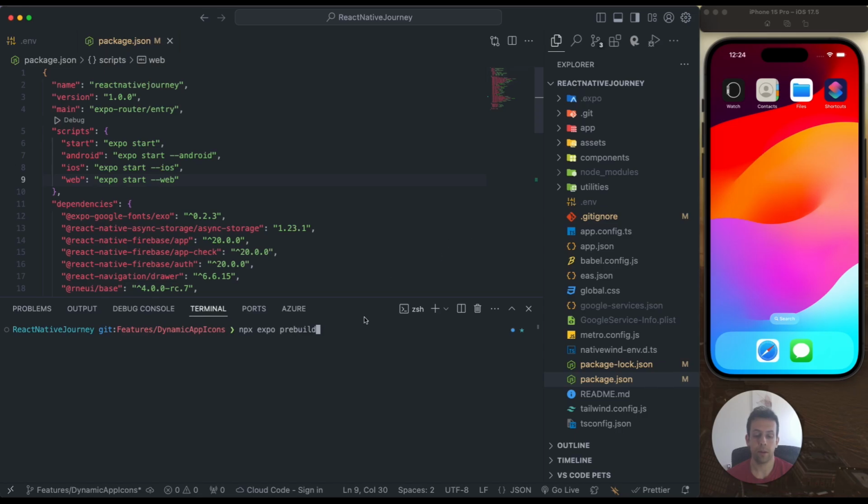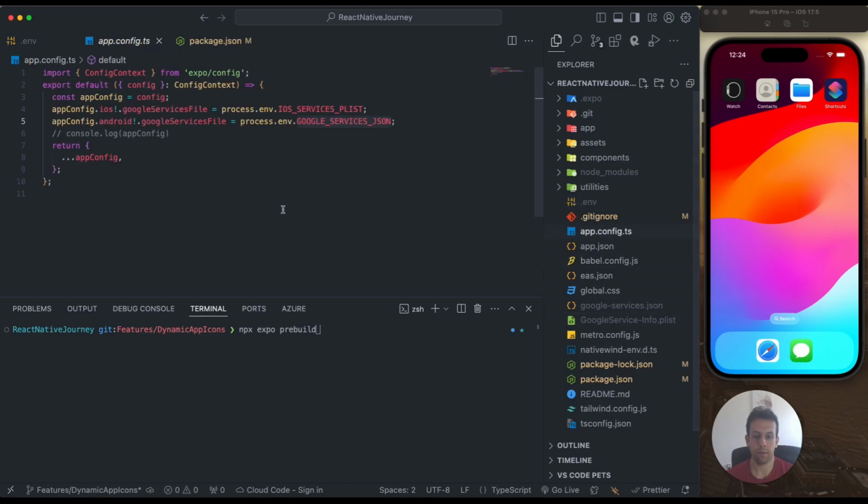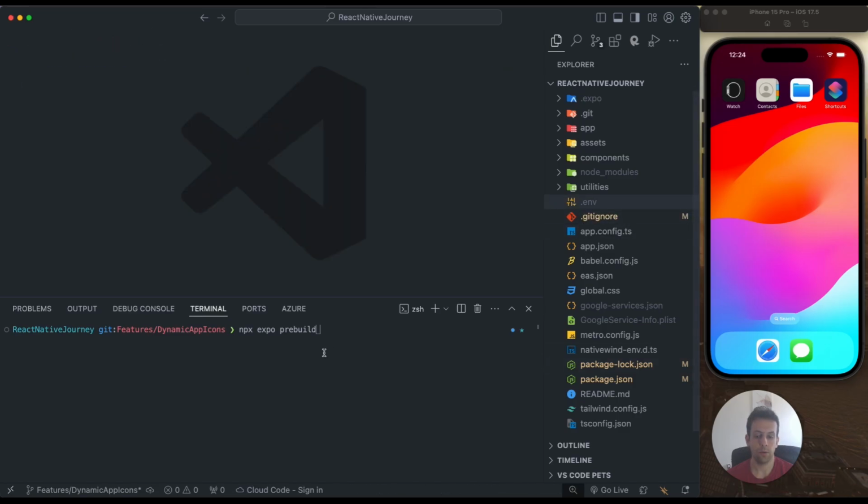So for this to work, I added a .env file, and the references to these two are defined in the app.config.ts file. I've explained this before, and that's not the topic of this video, but in case you have environment variables or secrets that you have pushed to EAS, you would probably need to add them in a .env file. Don't forget to add the .env to .gitignore as well. And then once you do that, you should be able to do the npx expo prebuild.